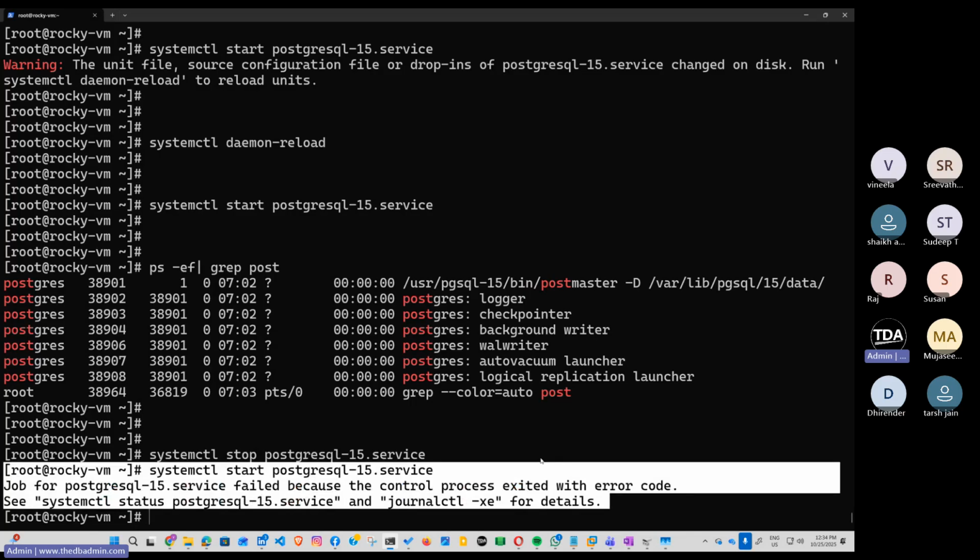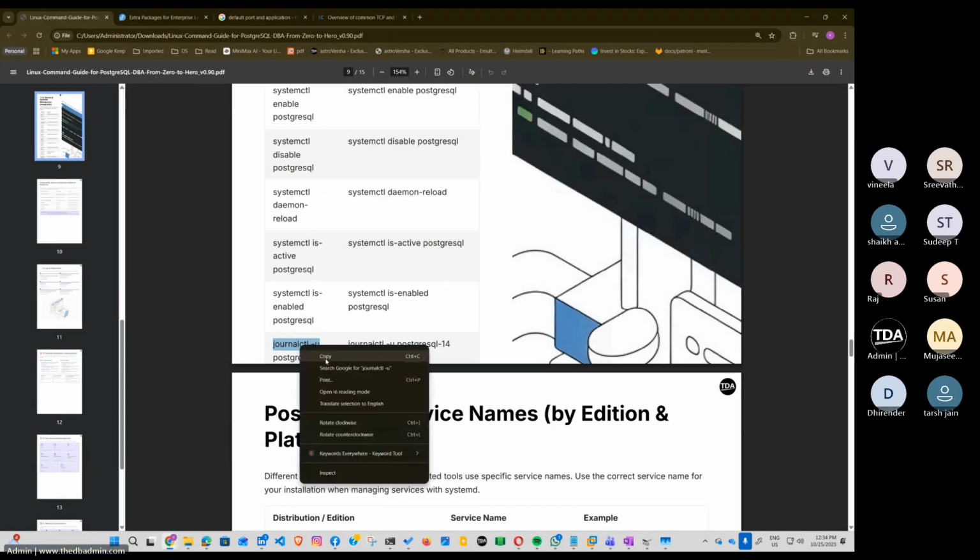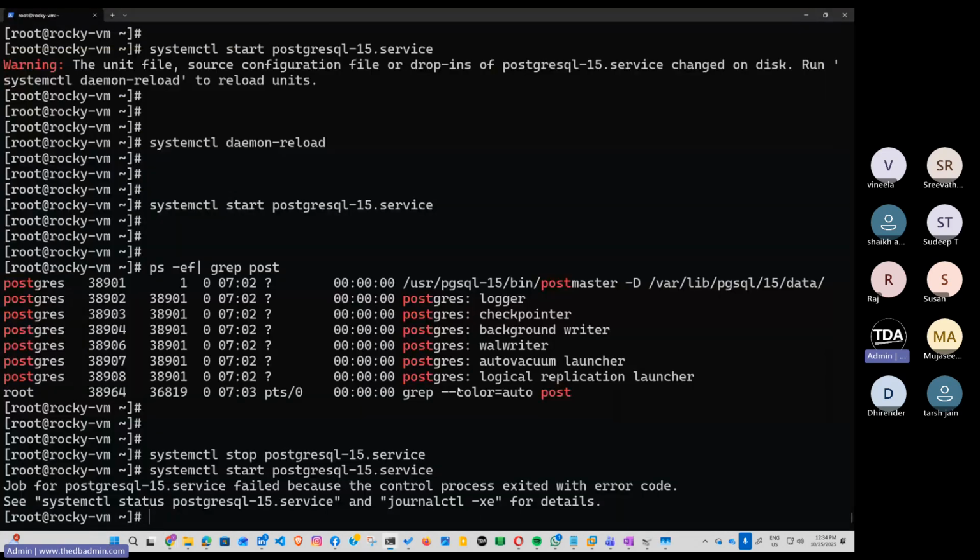Now I want to do troubleshooting. What is the best way to troubleshoot a service related issue? I want to troubleshoot that the service is not starting. Let's suppose it's a production issue and my Postgres is down. What is the first thing I have to do on the Linux level to understand the actual problem? The first thing we should do is run the journalctl command, with the service name, and it is going to give you the actual issue.